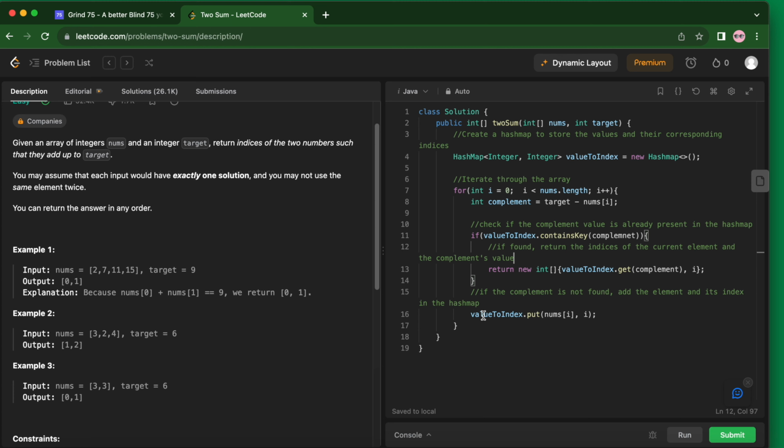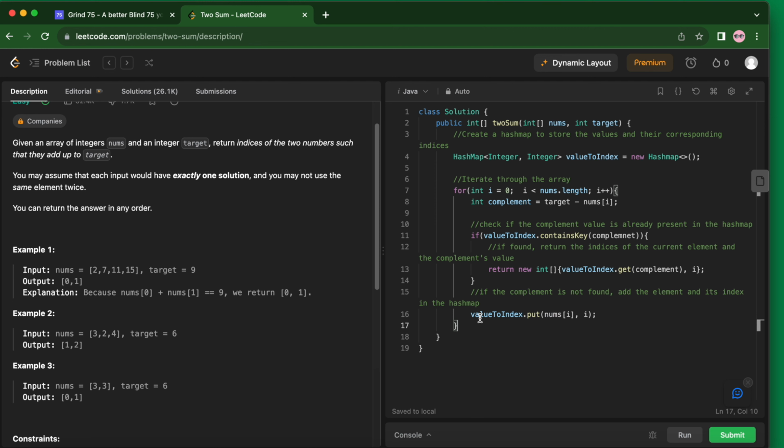And in case it does not exist in our hash map, we add the number in our hash map with its index. So every time we are adding like 2 and 0 as the value, 7 and 1 as the value, 11 and 2 as the value, 15 and 3 as the value, right?